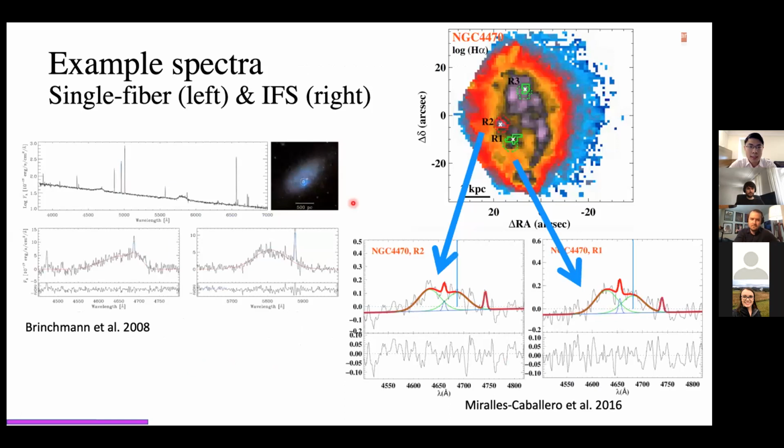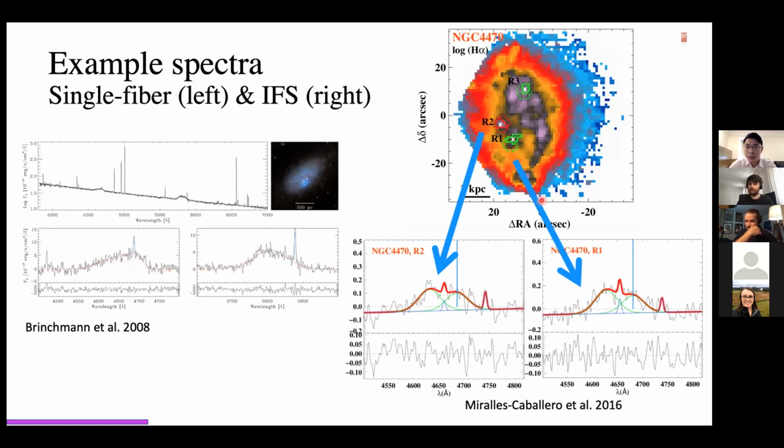On this page, you can see some example spectra of the WR stellar population. On the left, you can see a single fiber example. This is basically the integrated spectra within this aperture. And on this very beautiful power law continuum, you can see there are two bumps on the stellar continuum. This is called the blue bump because it's on the blue end, and the other one is called the red bump. Usually the red bump is even more rare than the blue bump. So in the following analysis, we will focus on the blue bump for the search. This is the zoom in of the two bumps, and they mainly consist of helium-2 emission lines or carbon and nitrogen emission lines.